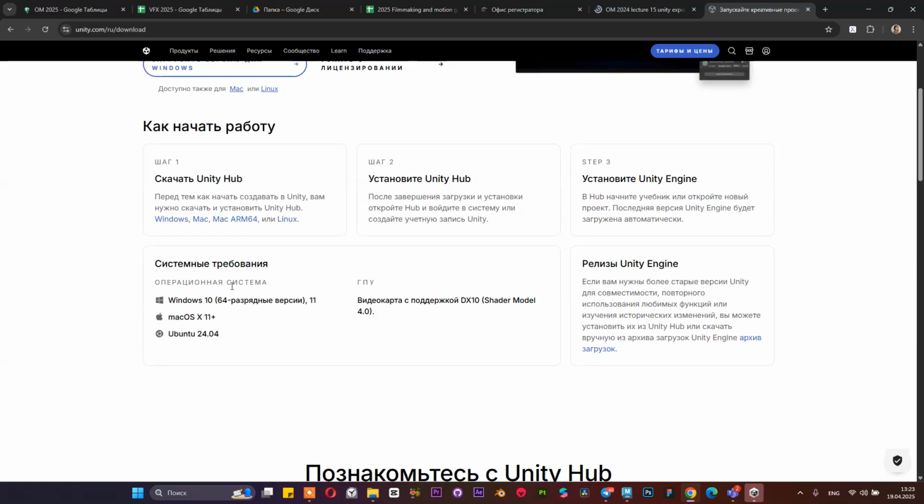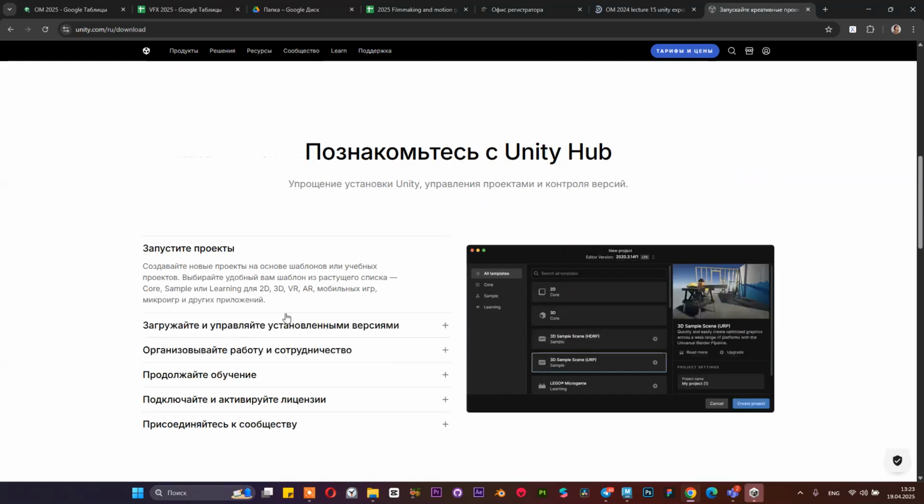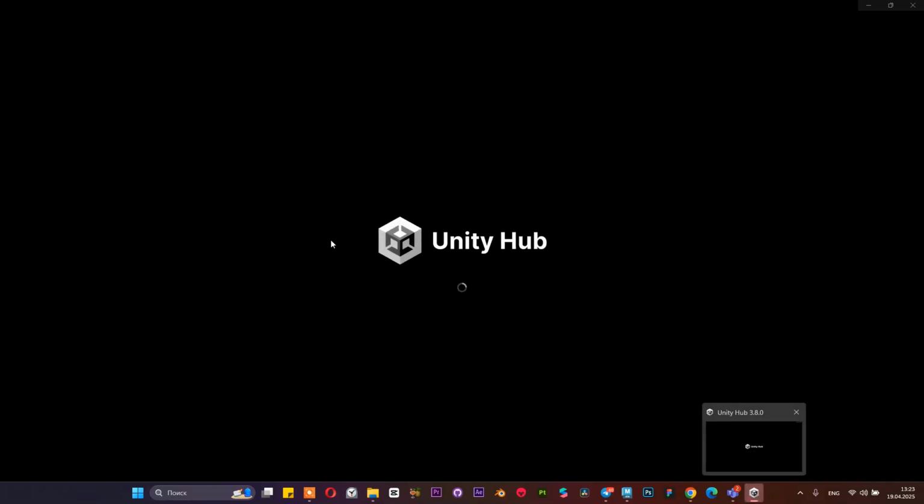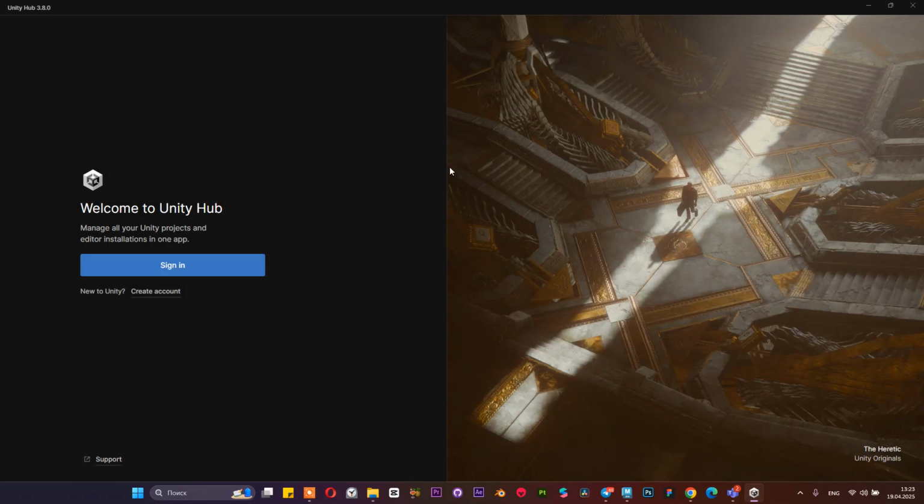And here are some suggestions for usage of Unity. I already have Unity Hub. For downloading Unity, you need to sign in with your account.